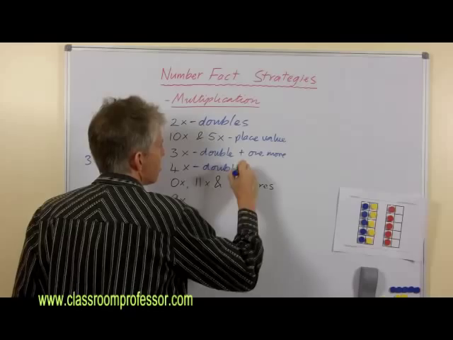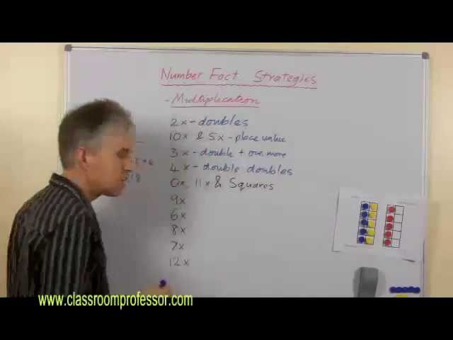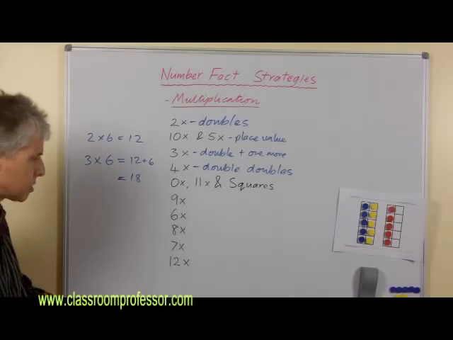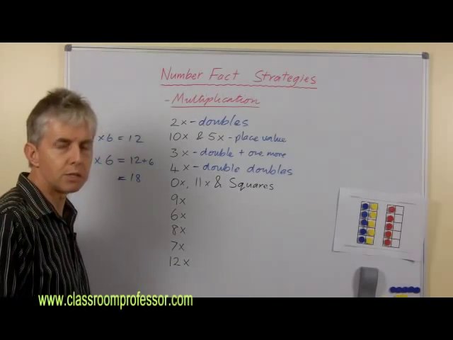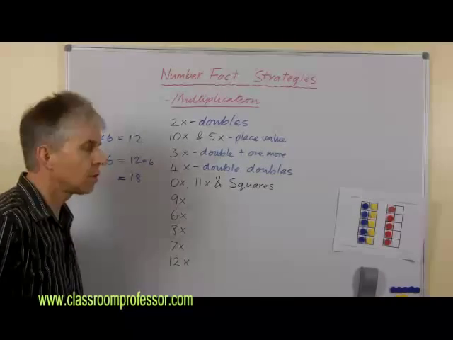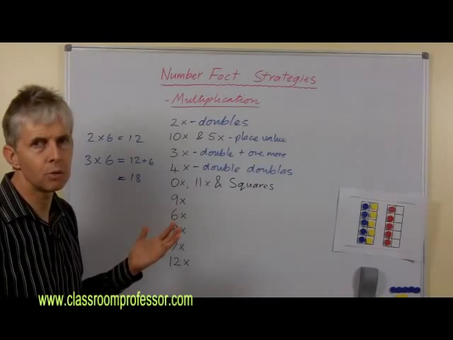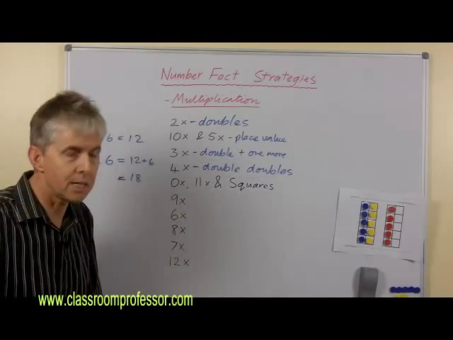Four times also relies on the doubles. And this time, of course, they are double doubles. So students can double a number. Then you ask them to double the number again. Some of them are fairly large. So if you said four times nine, for example, what's double nine? Double nine is eighteen. What's double eighteen?